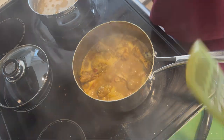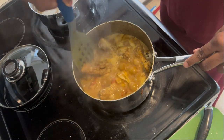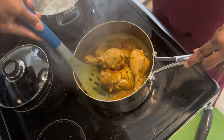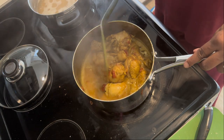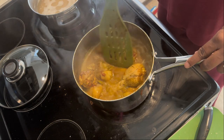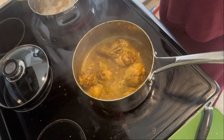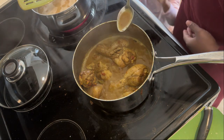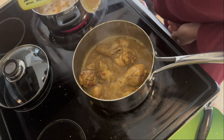Now, this is another 10 to 15 minutes later. You can see at this point the chicken's been on the stove for about 40 minutes. You can see that the chicken is starting to lose some of its fat. The gravy, there's more gravy in there. That's all from the chicken. I didn't add more water.